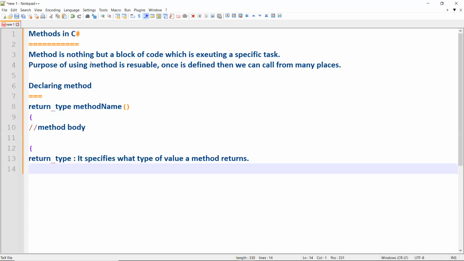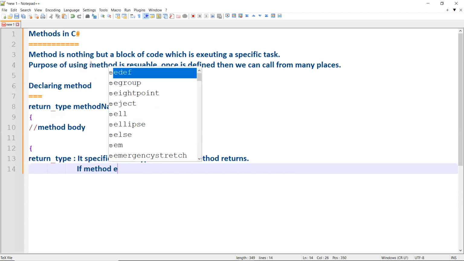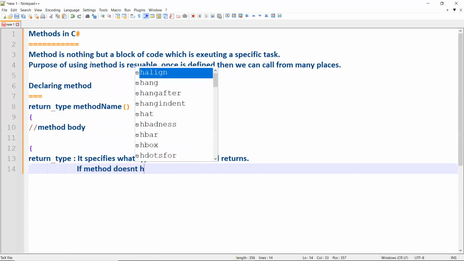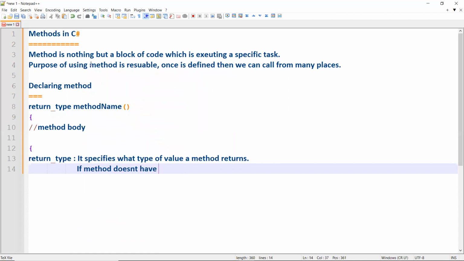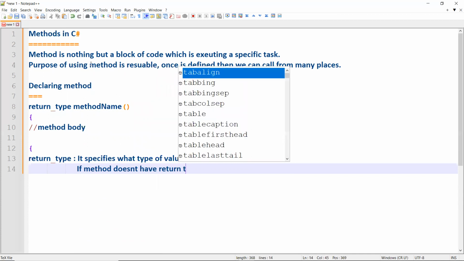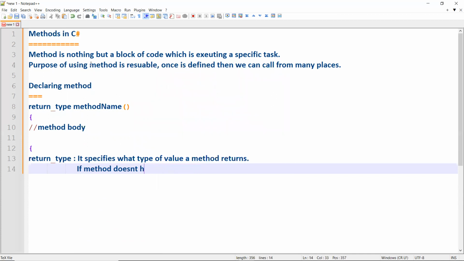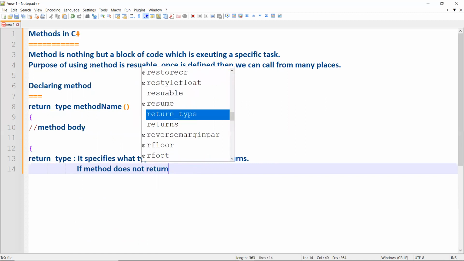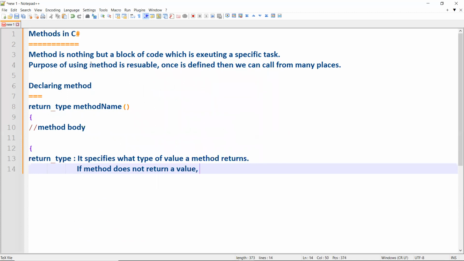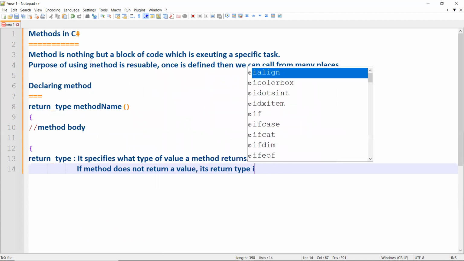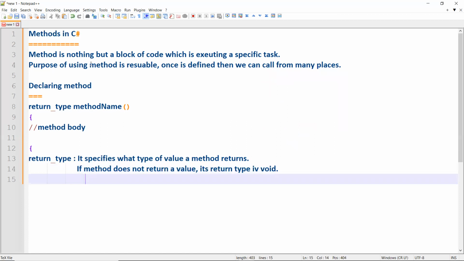Got it? If the method does not return a value, or doesn't want to send any value, its return type is void. We need to make sure that we define it as void.